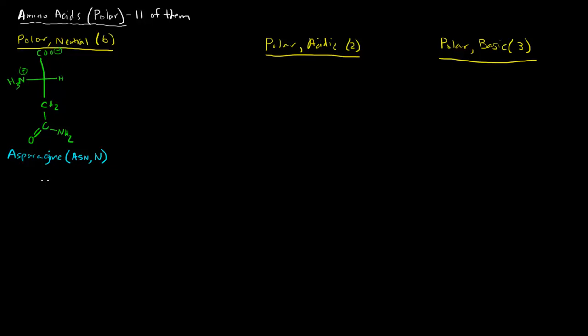Asparagine looks a lot like this next amino acid that I'm going to draw, which looks like this. And again, I'm going to do the same thing I did in the last video, where I'm not going to draw these 3 groups here. It's sort of implied that they're going to be there, although the correct drawing would include all of those different substituents. The next one looks pretty much identical to asparagine. The only difference is that there's one more CH2 group. So there's still this group here. Okay, this is called glutamine.